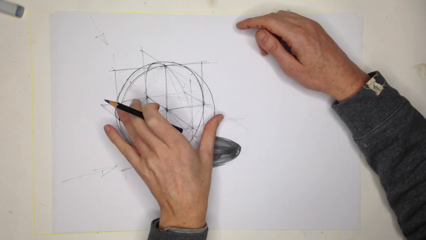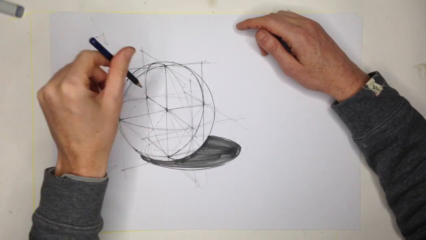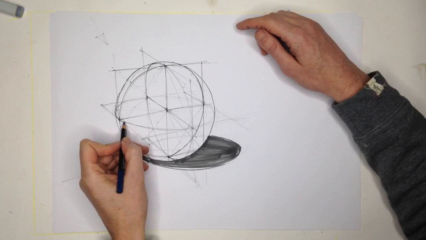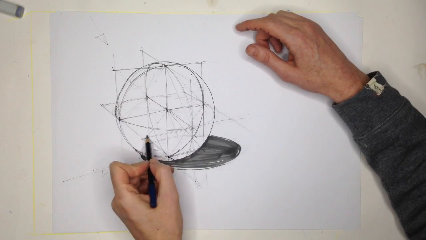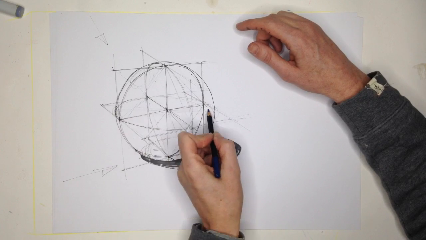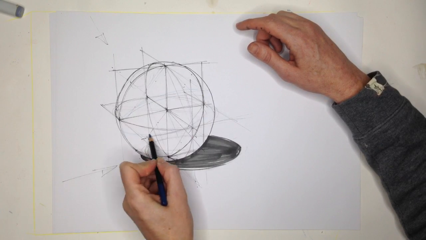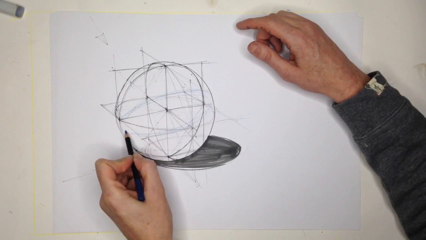But the half is obviously defined by where the light source is. So what we need to do is basically just tilt this ellipse towards this angle and that will give us our shadow side.